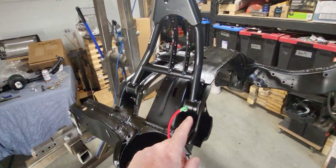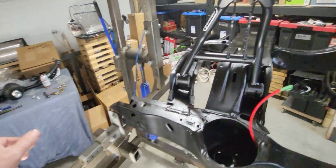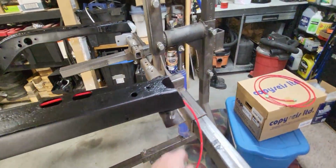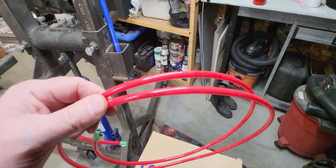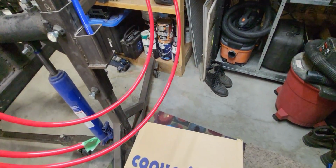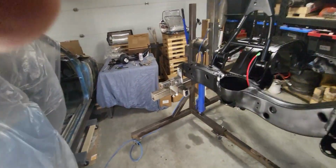Okay, I bolted this strong arm on here just loosely. Just have it set in place. Now I'm ready to put the shockwave in. I've went ahead and ran airline. I'm going to run the airline through the frame so it's nice and clean. You don't see airlines hanging out anywhere. This is just some 1/4 inch, I don't know if you can read that or not, Hormy 1/4 inch 200 psi airline. So do that, throw that shockwave in there and see how it looks.